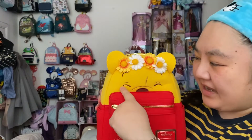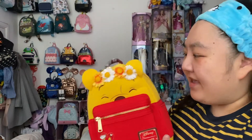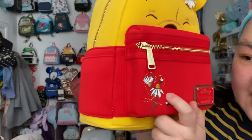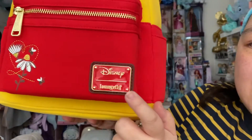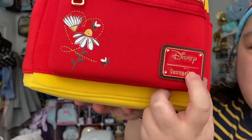It's so cute! You've got little Pooh smiling with smiley eyes and the flower crown - the flower crown is everything. If you've watched some of my past videos, I have a little bit of a thing for flower patterns on any Loungefly backpack, so I just knew I had to get this. On the front pocket it's got a little daisy and a bee right on there. I love how it's a little heart shape - the little route of the bee. The metal plaque is on the right-hand bottom corner and it's a red one with Disney Loungefly on it.